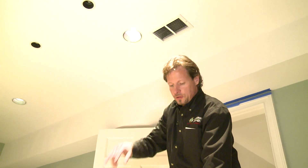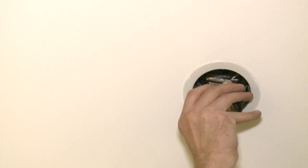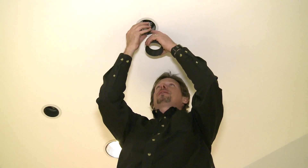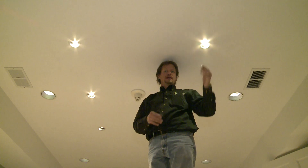These little MR-16 bulbs have two pins on the end, they are 50 watts and they produce a lot of heat — these bulbs get really hot. But here is the LED replacement. Guess how many watts? 3 watts. Now that's living! These halogen bulbs are super hot — we've just had them on for a few minutes and the heat bakes the paint on the fixture and it starts peeling off. This is not going to help your air conditioning load in the summertime at all, and certainly burns a lot more electricity than it needs to. 50 watts with a ton of heat, versus 3 watts with hardly any heat at all.